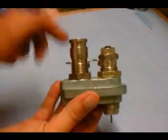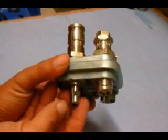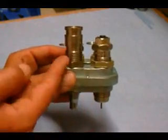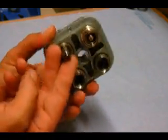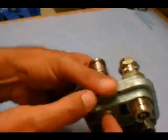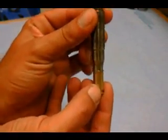What this die does, it's your expander and powder measure through die, basically. The powder measure sits on here. When I pull the ram, it dispenses the powder through this die because this die is hollow. And this also expands the casing. So when I pull the ram, this goes up and it actually goes inside and expands or bells the top of the casing.